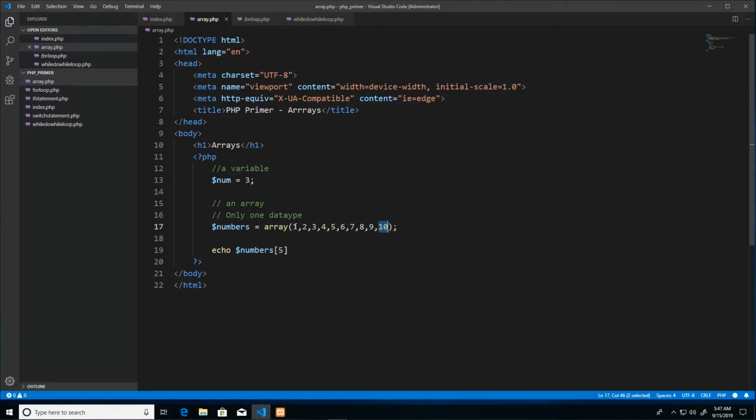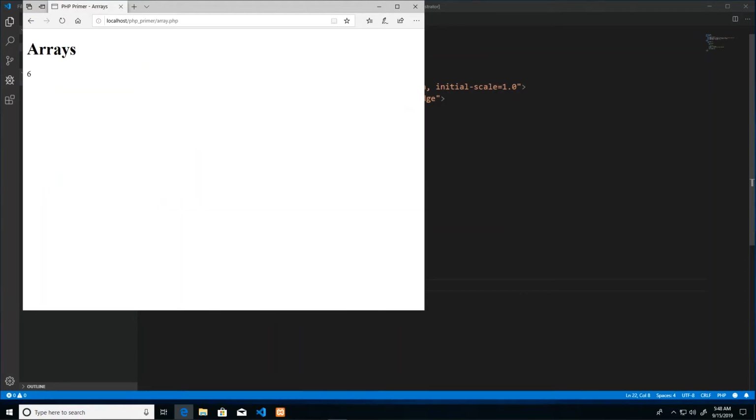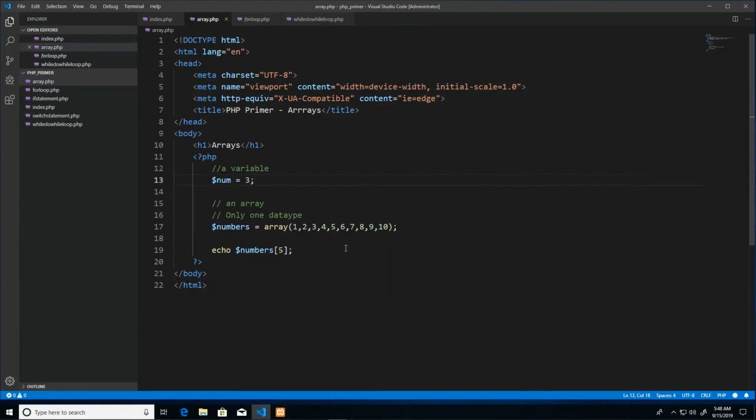It would be 1, 2, 3, 4, 5, 6 minus 1, because this was really 0. All right. So if I do that and then I browse to the page, then we see where I am printing the value 6, which is indeed in the 5th position of my array because I started counting at 0.